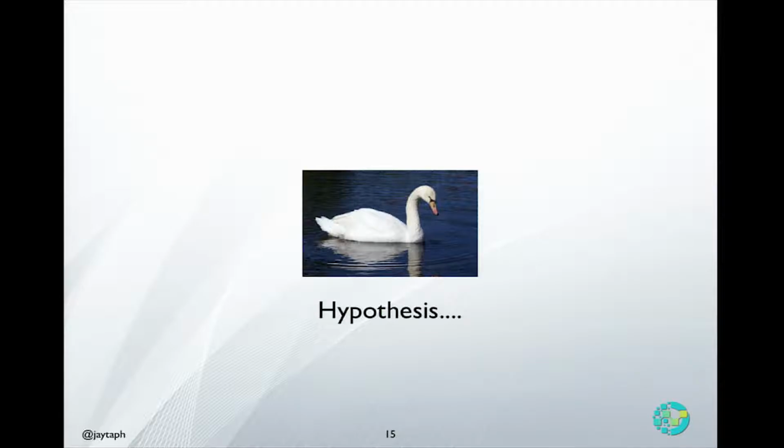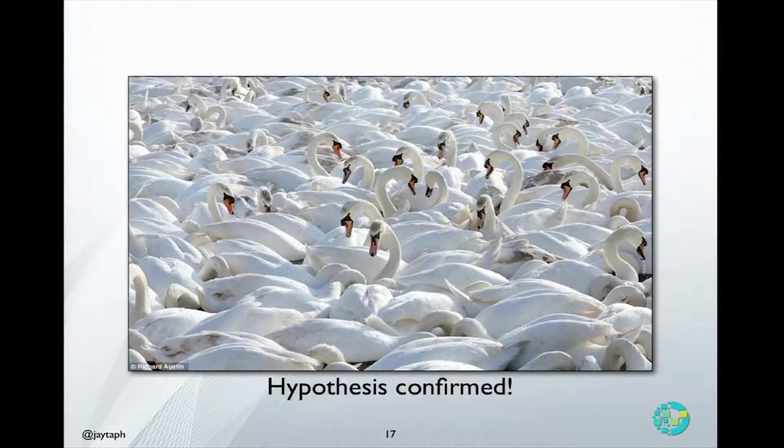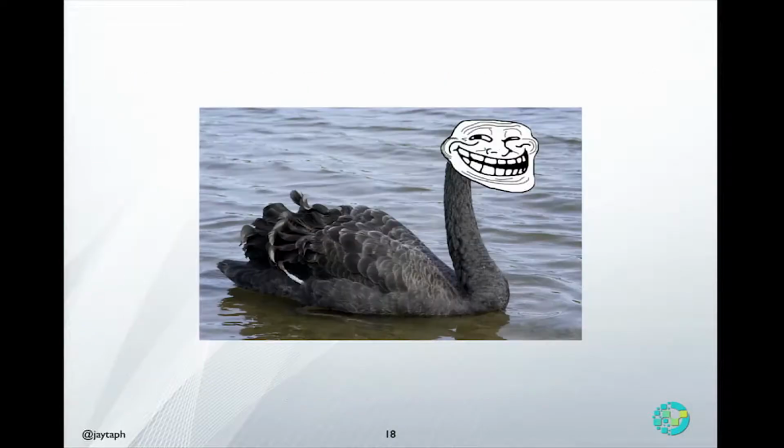That might be true. So I'm trying to find evidence. And evidence is more white swans. I look around and ask, have you seen any white swans? And people say, yeah, I've seen a white swan. Okay, well, there you go. Swans are always white. And the more I'm looking for white swans, the more I'm confirming my hypothesis. The more I believe that what I think is really correct, because I'm looking for white swans. And that works perfectly until this one.